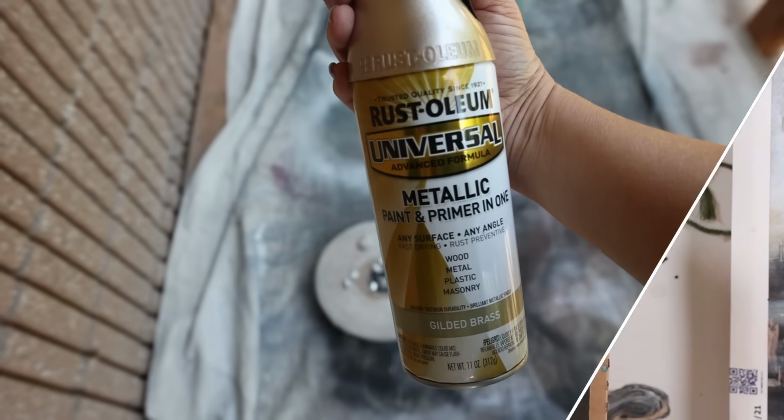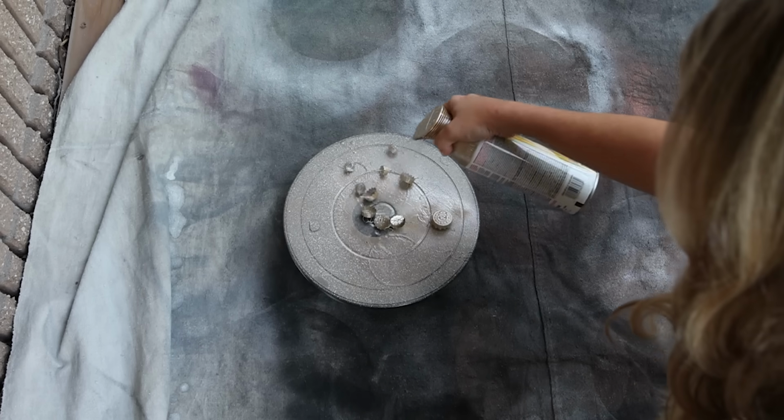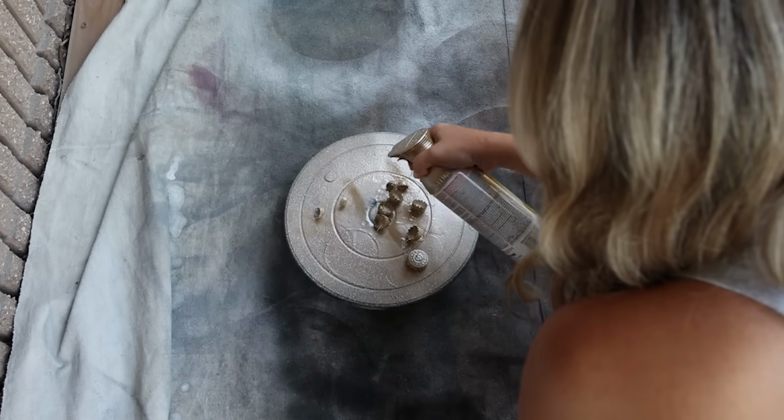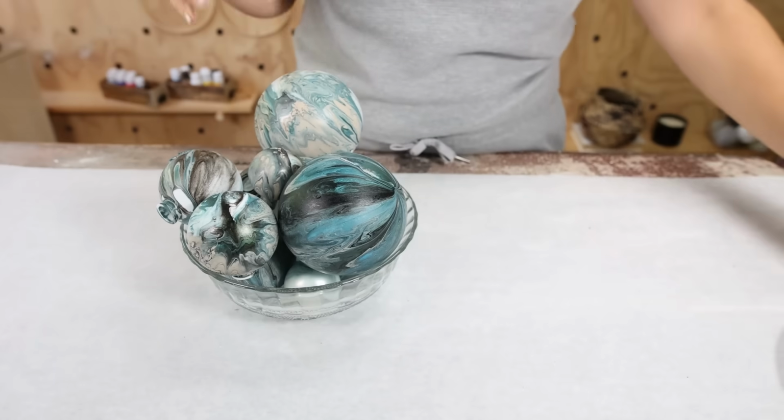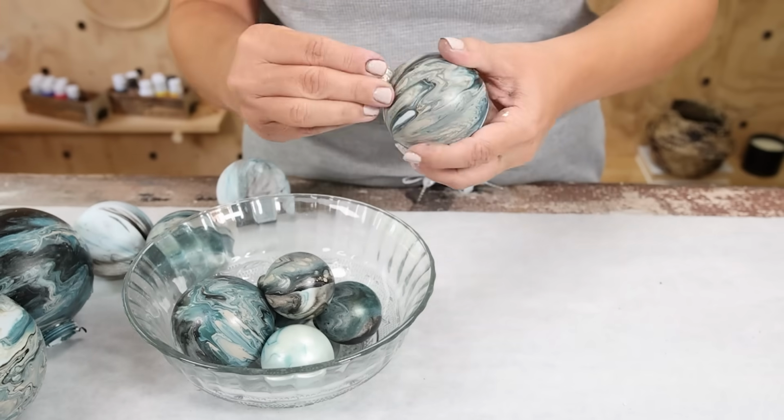Now with my tops, I'm going to spray paint those a gold color. I did let the paint pours dry overnight and then I added the tops back in. You can style these on your tree or put them out in a grouping or in a bowl.